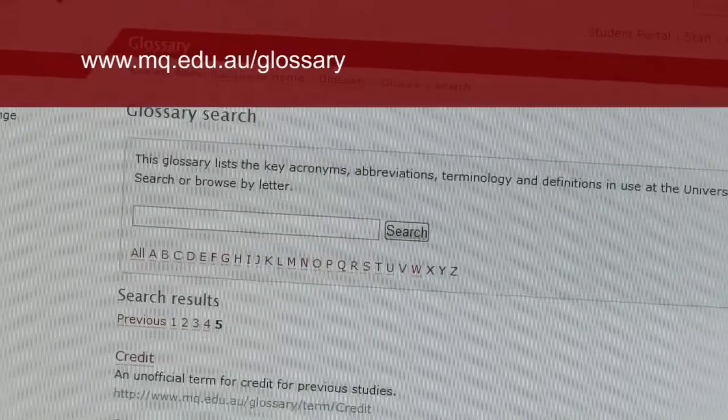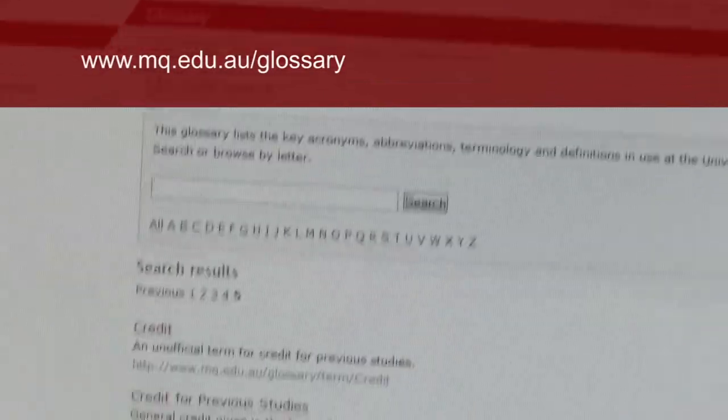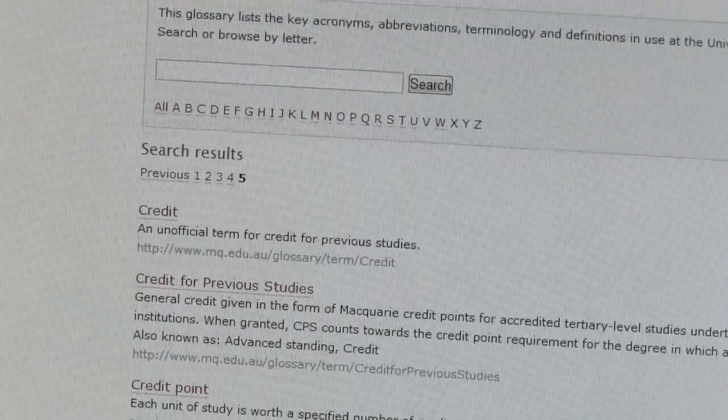Okay, just so you know, a unit is a subject you take to study in a session, and each unit is worth 3 credit points. And in the future, if you don't understand any of the uni terms, go to the uni glossary here and look them up. Okay, so you've told me all about that.